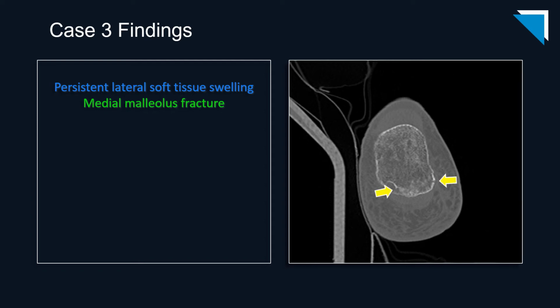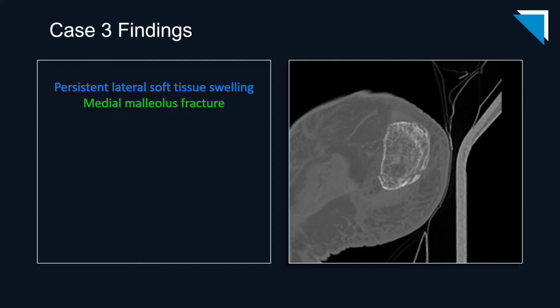Here along the plantar surface of the posterior calcaneus, there is a very subtle non-displaced fracture. Perhaps it's a bit more conspicuous here on this sagittal image. But I would venture to say that 9 times out of 10, I would miss this fracture if I didn't go systematically through all the bones of the ankle looking for fractures.